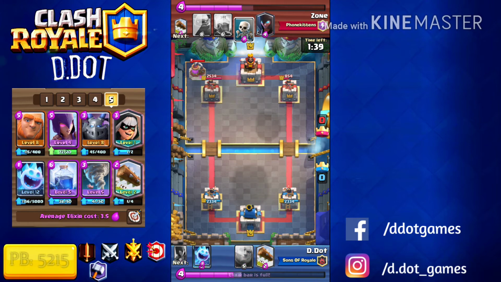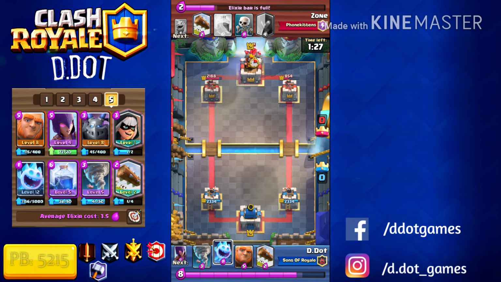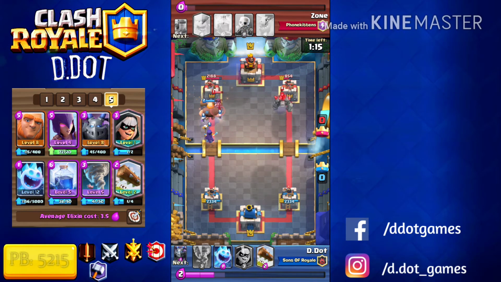So I'm waiting to see what he does. And he drops pump down, so he does have it. So good thing in this deck you're running lightning, so they would only get a +1 elixir from that, since the pump is able to get one out from lightning. So he drops golem in the back, and as a response I drop 10 elixir down at the bridge.